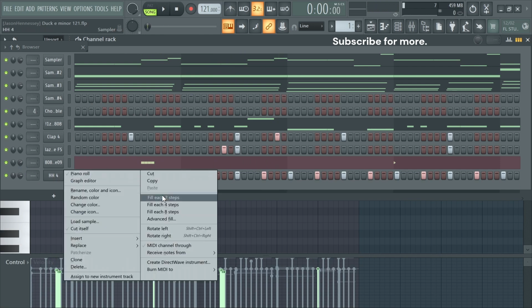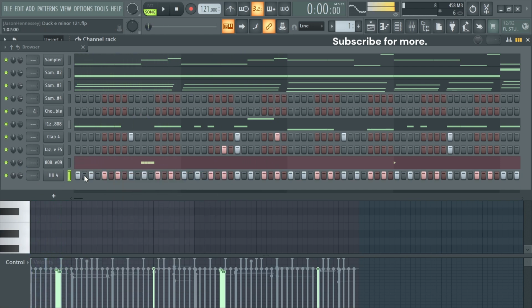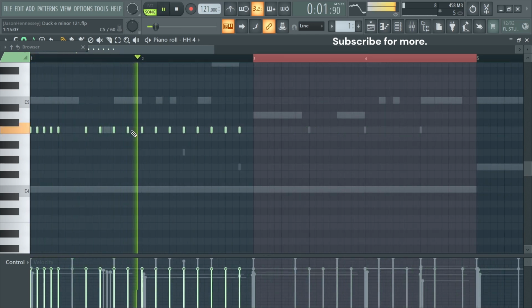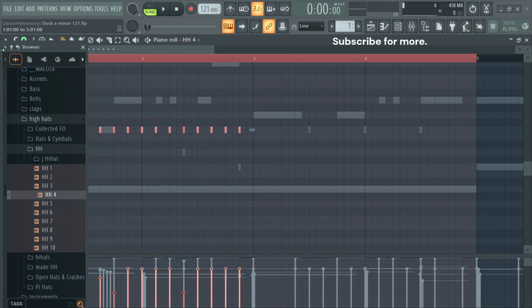Let's add a hi-hat. Okay, I think that's a good bounce. I've upped some of the velocities. So maybe I can go down a little bit, and then this one can be really low. Yeah, there we go.